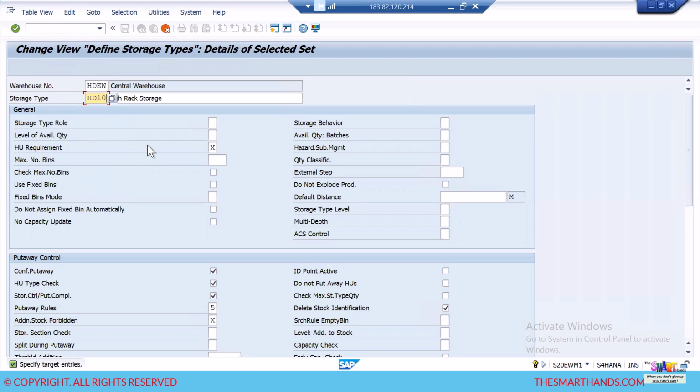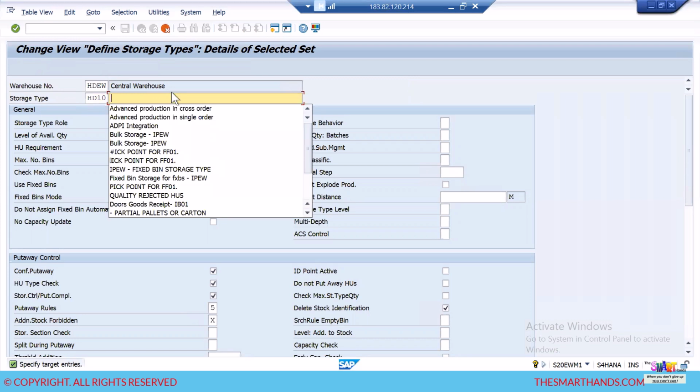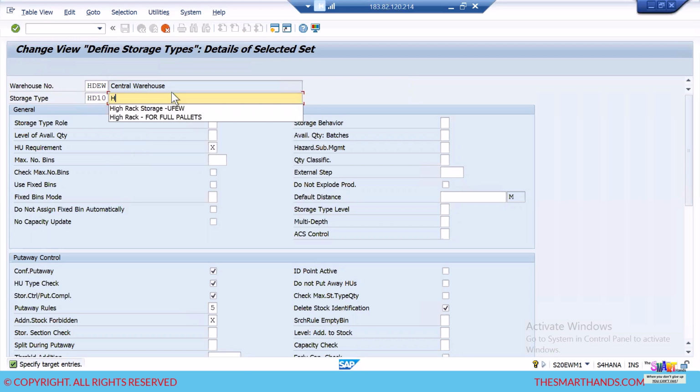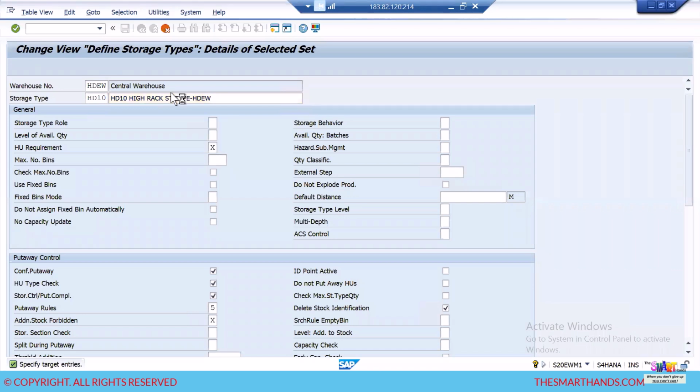This is HD10, IRAC storage type for HDEW warehouse. Okay, enter.